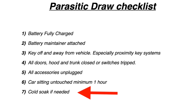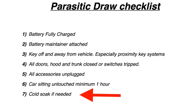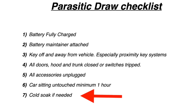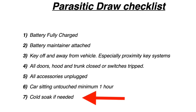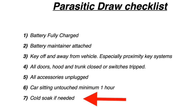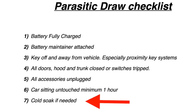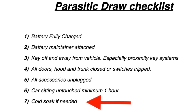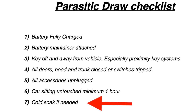To begin this test, we're going to hook our meter in-line, in series, to get our baseline amperage reading. That'll give us an idea of which direction to go based on the size of the load. I have a chart coming up that'll give you a rule-of-thumb ballpark on what to look for depending on what kind of readings you get.